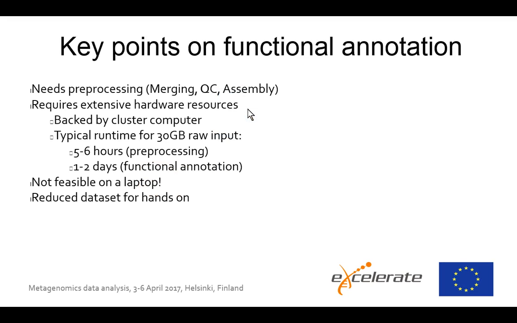Because this step is actually quite computationally heavy, you can't do it on a VM or just one machine. You need to have a big computer cluster. So a typical runtime, if you did this with, let's call this a medium metagenomic sample, so 30 gigabytes, would be something like 5 to 6 hours in pre-processing. So that's what you did on day 2. And that's not fiddling around on the computer, that's basically runtime. And then this particular bit would be 1 to 2 days on really big computers.